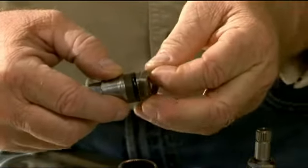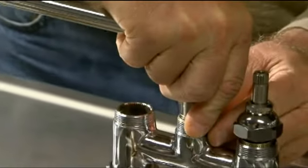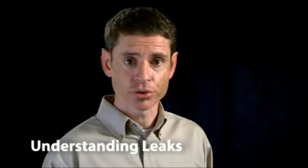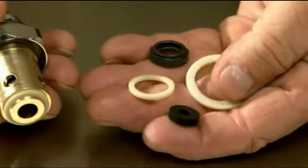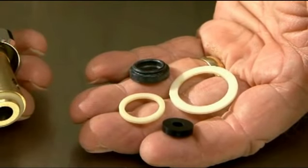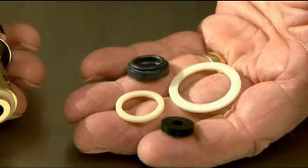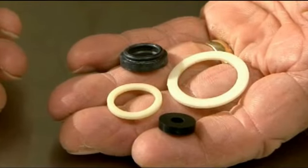The good news? Leaks are actually simple to diagnose and just as manageable to fix. The first thing to understand is why leaks occur. It's not usually because the metal itself has developed a hole or perforation. Usually, the problem is much simpler than that. Leaks almost always occur due to wear and tear on soft worn parts, such as a gasket, washer, packing, or O-ring. These parts allow the faucet or pre-rinse unit to function smoothly, and in order to do that, they have to compress or give a little each time the unit is used.